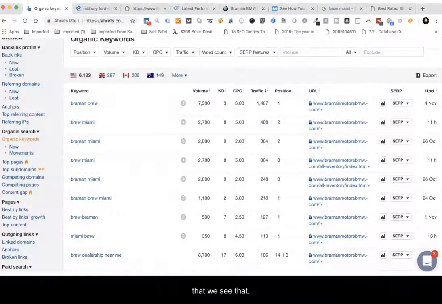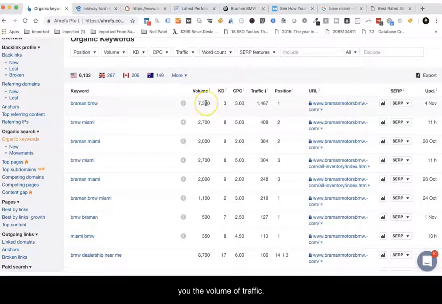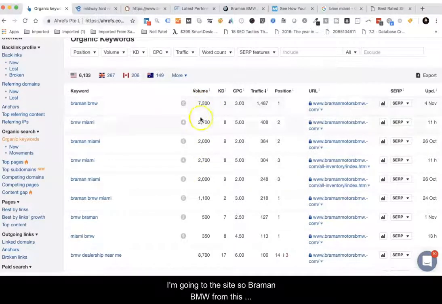It almost looked like a gradual mountain, or the stock market really increasing. What I love about this is it's going to show you the volume of traffic going to the site, so Brahman BMW, from this keyword.